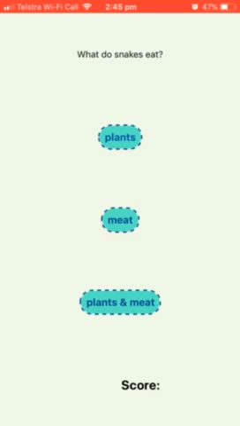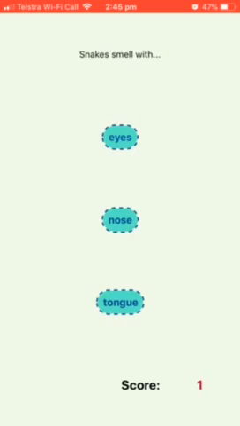And then eventually we're going to choose, let's just do this. So what do snakes eat? We're going to say meat, which is correct. So the score comes up, which is 1 because I got that right. And it also says correct, which is part of an if-else functionality, or condition statement that's within the code of the actual screen. So notice that we're now onto the second row of our table, and nothing has changed in terms of the layout because we are reusing the same screen.